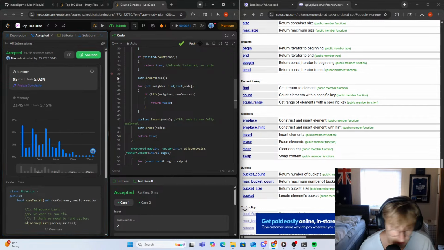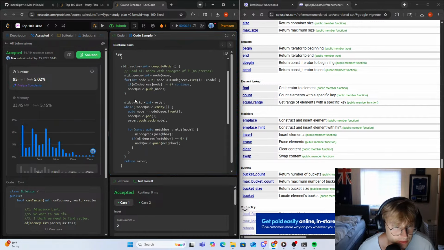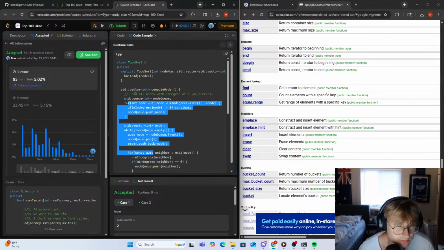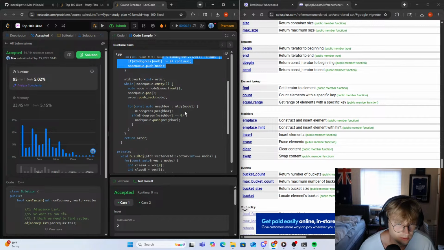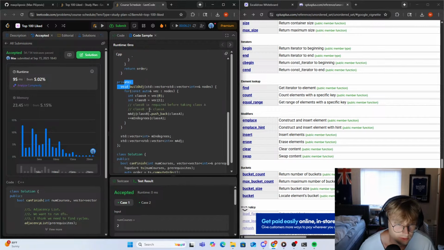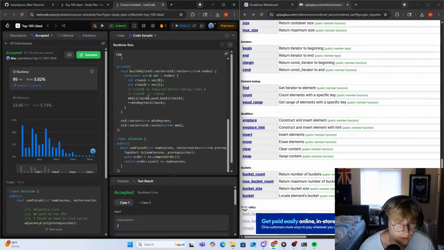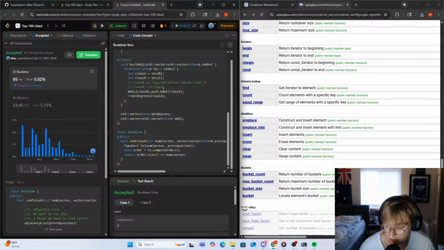Sweet. We are the slowest, but I don't really think it matters. Okay, this is done iteratively using a std vector integer compute order. Creating a queue here. So they build the adjacency list. Did it similar to me. Const auto reference vec in nodes. Class solution can finish.